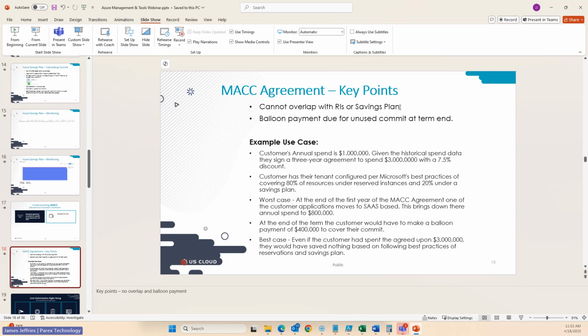And that's really the key here. Bullet point 2 outlines that here. So we're using the 80/20 rule. We've configured our tenant appropriately. Basically, that gives you a 7.5% discount on nothing.